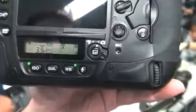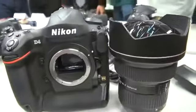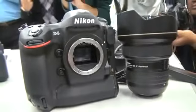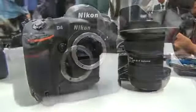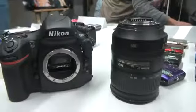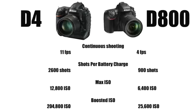But the core difference between the two is the sensor. The D4 sports a 16 megapixel sensor, and the D800 has 36 megapixels. And it's this difference which causes a trickle-down of many other differences, and makes each camera more suitable for some types of snapping than the other. The two have differences in their rapid-fire modes — the D4 can do 11 frames per second, and the D800 just 4. The D4 will take up to 3 times more shots per battery charge than the D800, which, if you're in the field, is pretty significant.